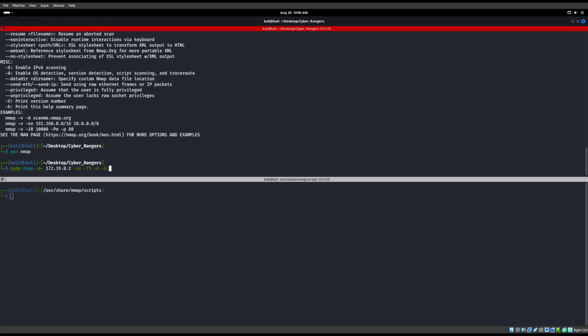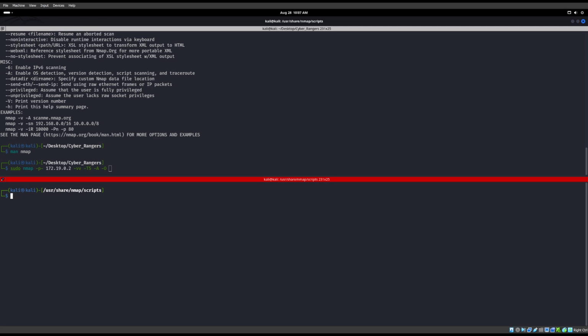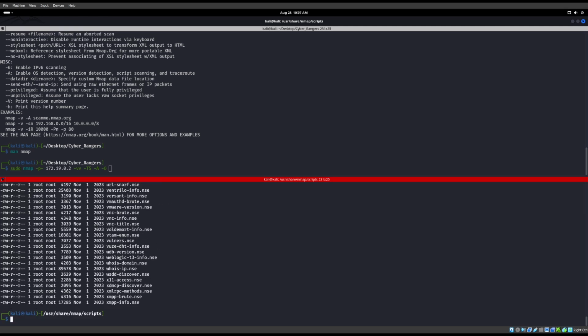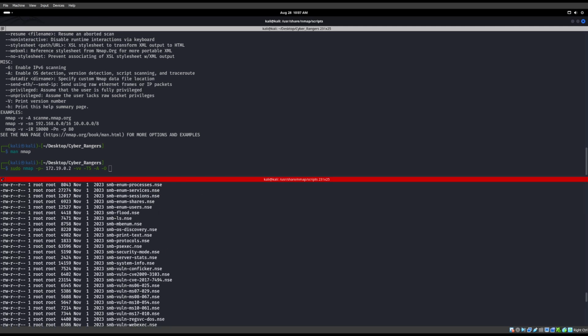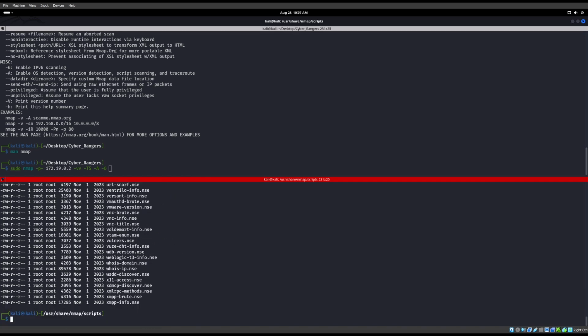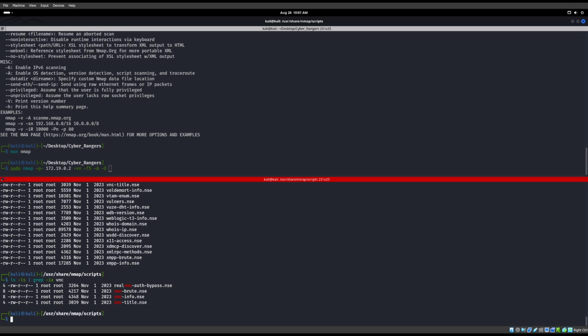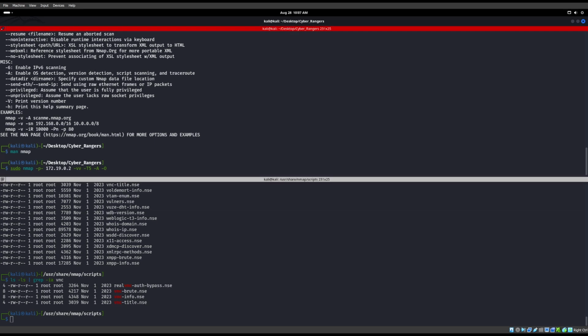We do -O for an operating system scan. We can do -sC, which will run default scripts, which are your /usr/share/nmap scripts. If we do an ls -la, we can see there's a bunch of scripts in here, and we can try to break those down. Let's say we were looking for something like VNC. We can say grep -ia. I always like to do -ia vnc. And we can see we have vnc-brute, vnc-info, vnc-title, then a realvnc one. So if we found a VNC port on here, we could try something like that.